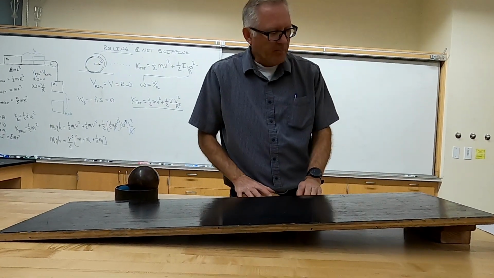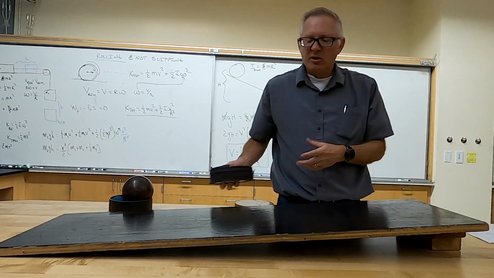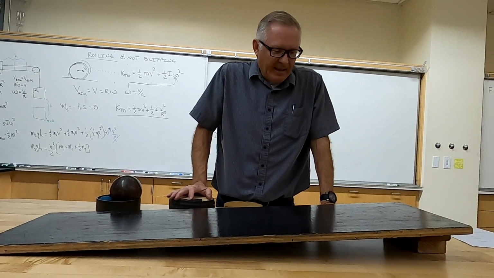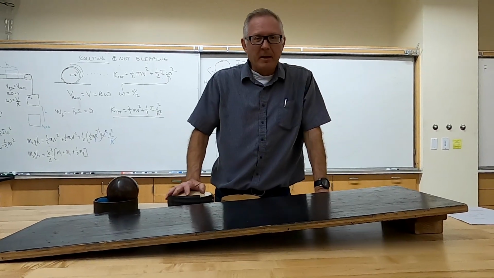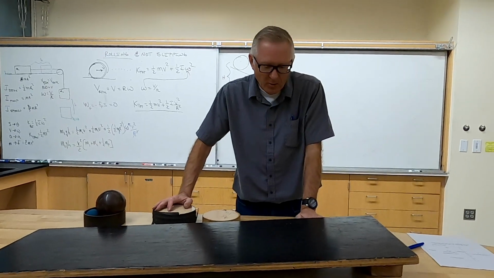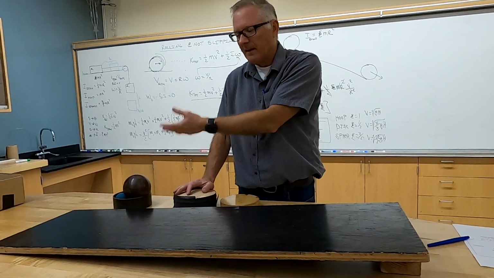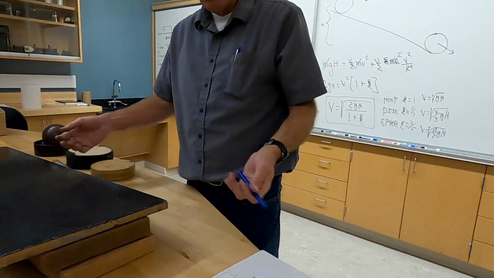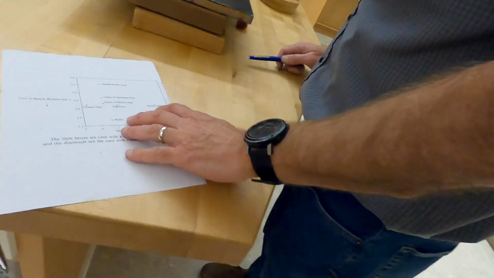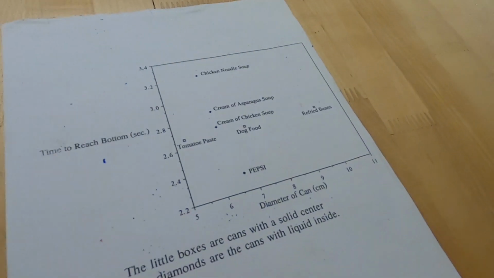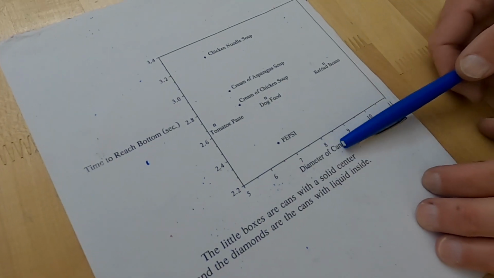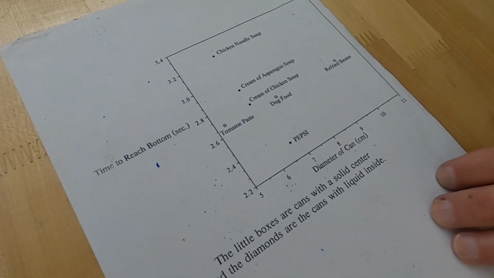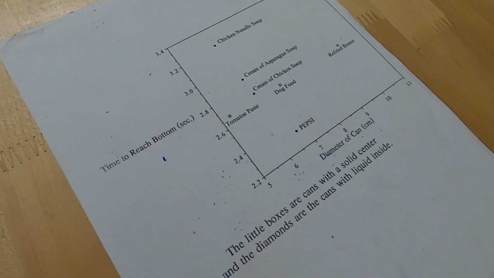But now, suppose we went to the supermarket and decided to roll down different cans. Maybe you want to roll down Coke and Pepsi to find out which is the best. Or maybe Coke versus Diet Coke, see which one gets down faster. Well, I did that. I went to the grocery store, took the long board, rolled down a bunch of different cans, and I plotted it out. So on this axis is the size of the can, and on this axis was how much time it took to roll down, all starting from the same spot.